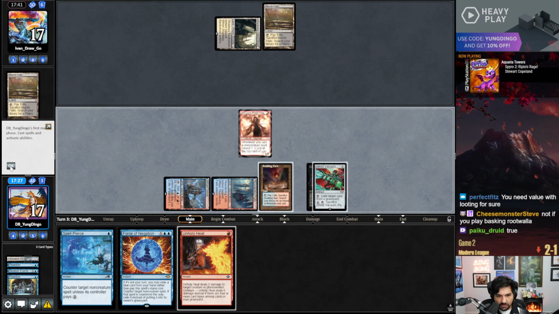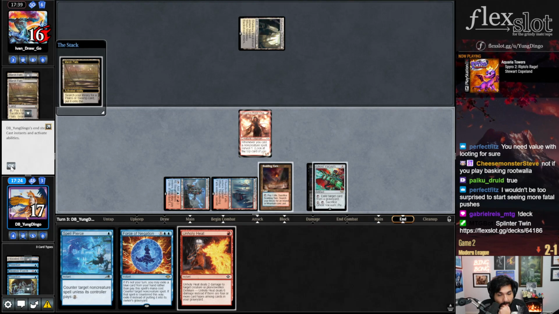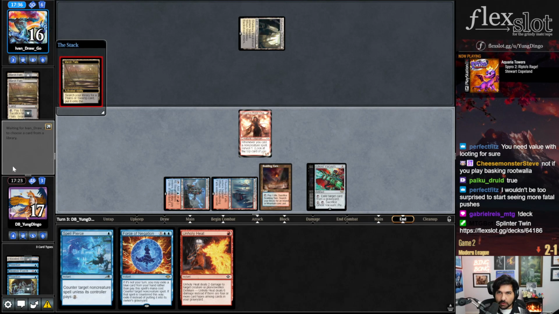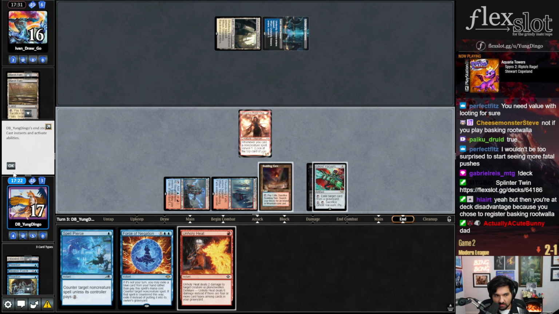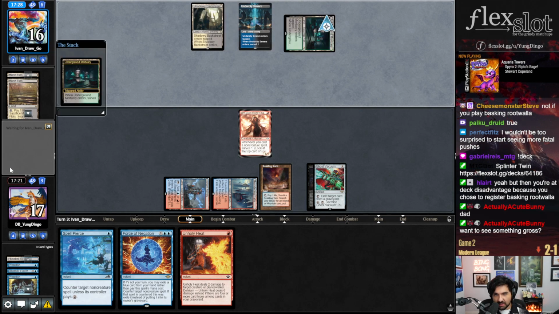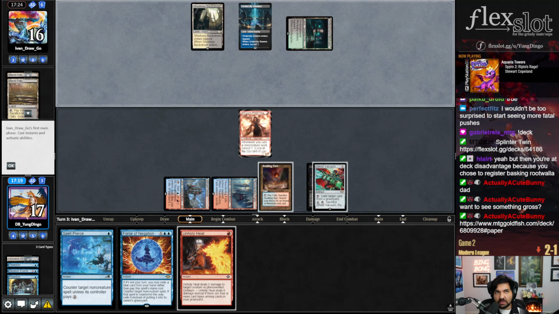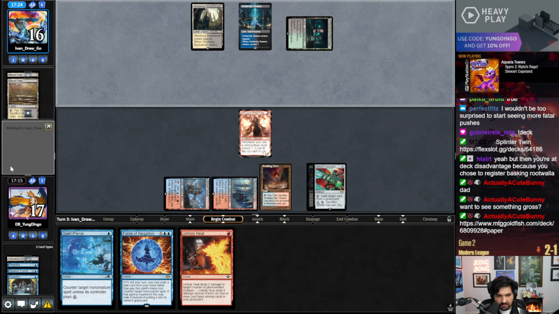Take ourselves a DR Sizzle. We still have Spell Pierce up too. And now we have Unholy Heat. Look, there's one good Root Walla deck, and it doesn't have Basking in the name. What's this bunny? Oh yeah, the Energy Twin. Yeah, we're gonna play that probably today as well.